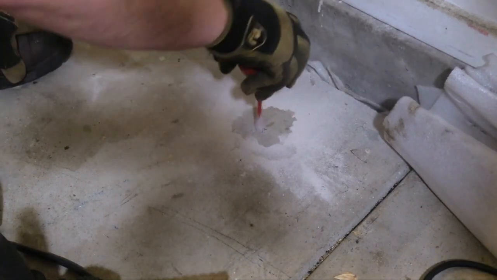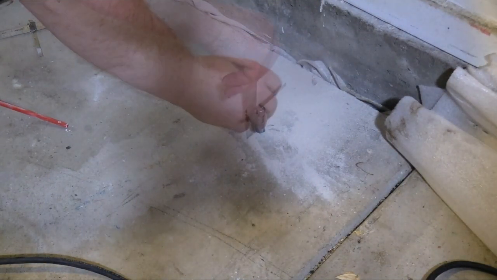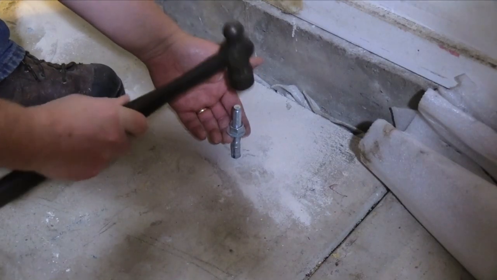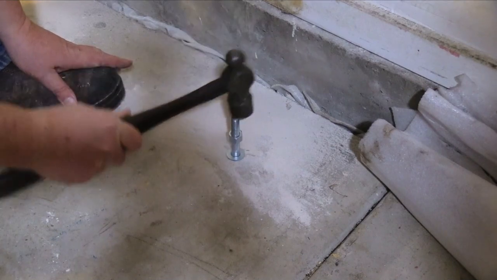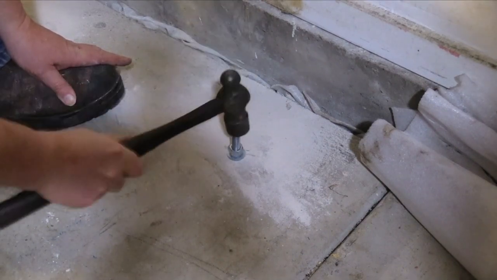All the concrete dust must be extracted from the hole to get an accurate depth measurement. I inserted the anchor upside down to measure how much extension I would have above the surface. I threaded the washer and nut and used it as a depth stop to ensure consistent results with all four studs.